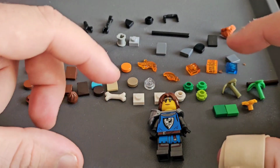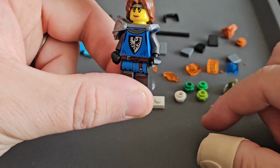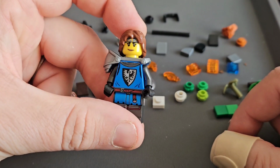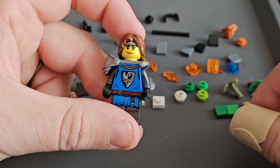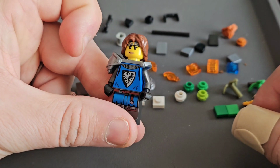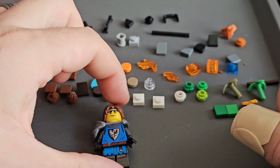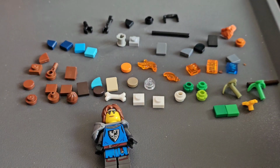Okay, next up is the female Black Falcon soldier. I really like this minifigure. I think she's got a certain something to her, a certain style. She really reminds me, for some reason, of Cara Dune from The Mandalorian. So I kind of want to do her as like a heavy warrior. And so I'm going to build her like a mace using spare parts and the extra bits you've seen.